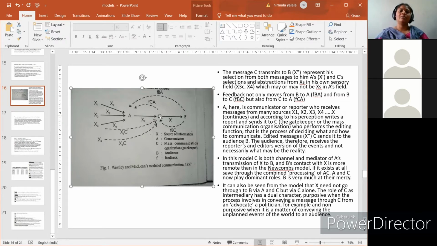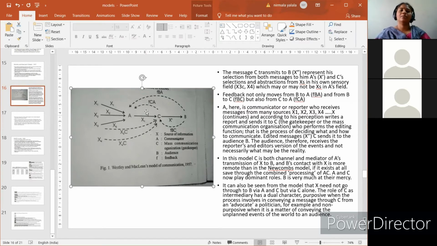And sometimes the media organization may also give feedback towards A, the communicator or the reporter, which is called FCA. A is a communicator, but C is a media organization that acts as the intermediary between A and B. So here B is not directly getting any information from A, the reporter.